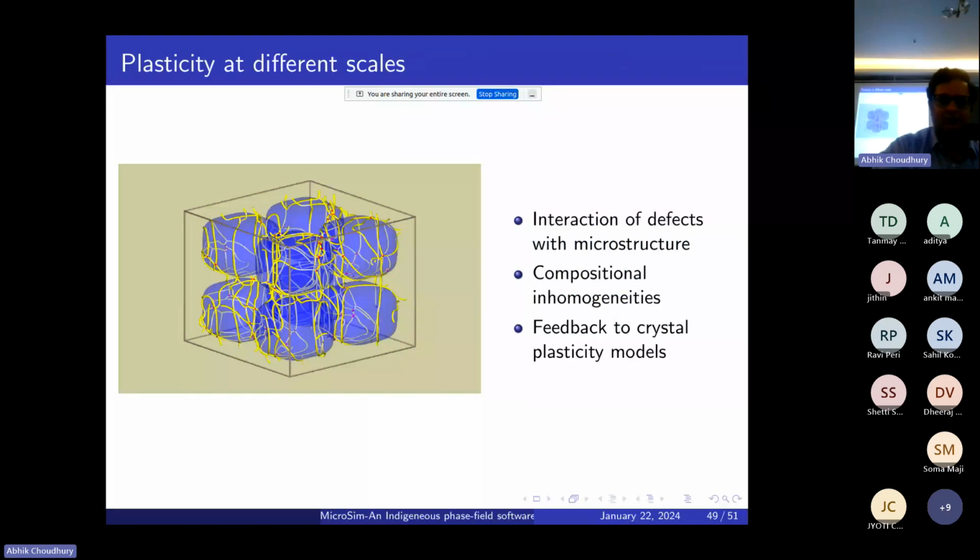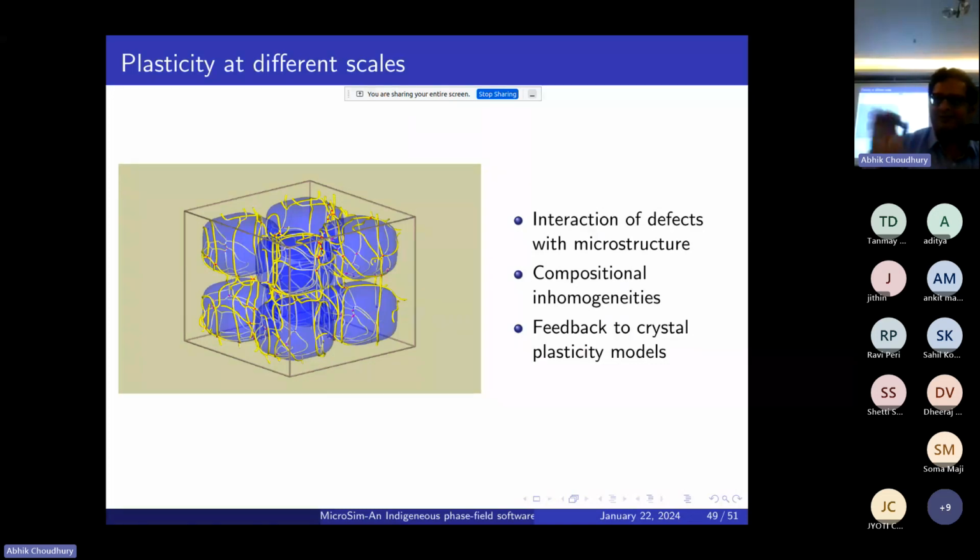This is the last thing that we want to add in the next scale, which is essentially to do with plasticity. Plasticity can be addressed at different scales. You are essentially asking the question: if you deform the material, how is the deformation going to happen in response to a given stress or a given stress rate? If you were to treat it at the macroscopic scale, you are not really interested in the microscopic features anymore. But essentially, at the microscopic level, you have dislocations and interaction of dislocations, giving rise to complex mechanical behavior.